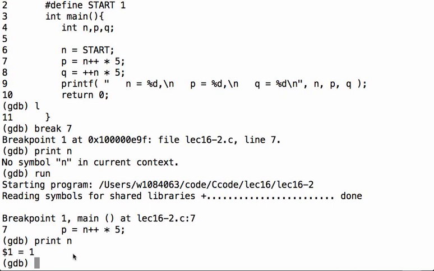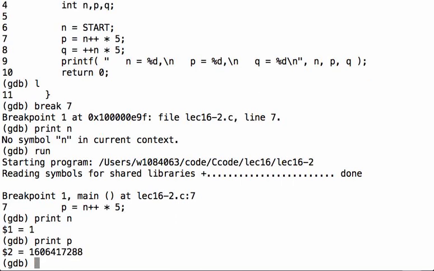Okay, and so if you try to print p, you might see some very strange numbers. You might say, well, how did that happen? That's because if you do see some strange values, something other than 0, that's not unusual. That's how C works. So when I say print p, I get this very big number. You might say, how did that happen? That's just because it's reading the contents of whatever memory location is used to store p.